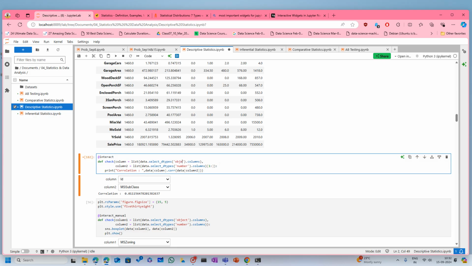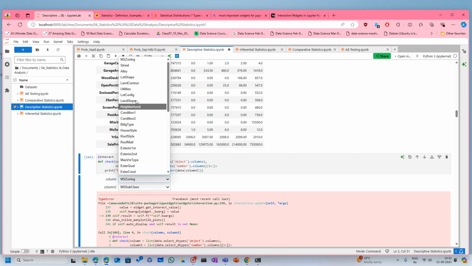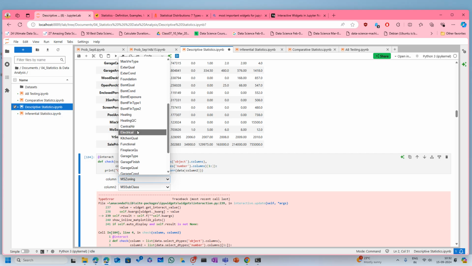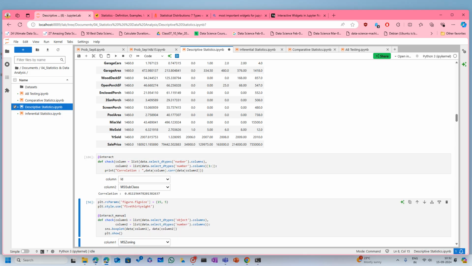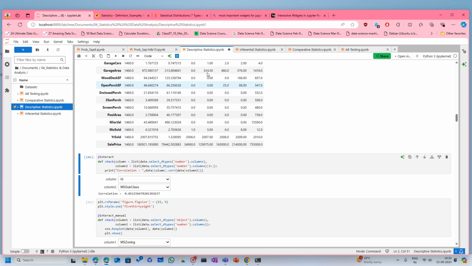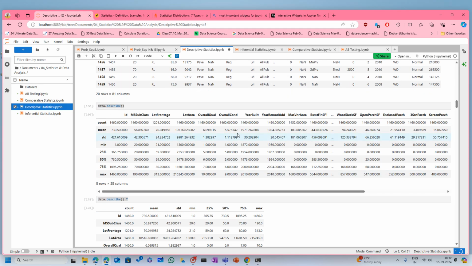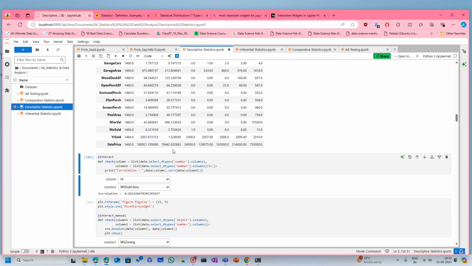If I type object here, it selects only the columns that have alphabets, I mean ABCD. If I use number, then it will select only numerical columns, like ID, MS Club, whatever they are. I think mostly we have numerical values only. No, we have this one also: reg1, alpub, nan. These are all alphabets, right? So that is the difference. For select dtypes, if you provide object, it will select object types.